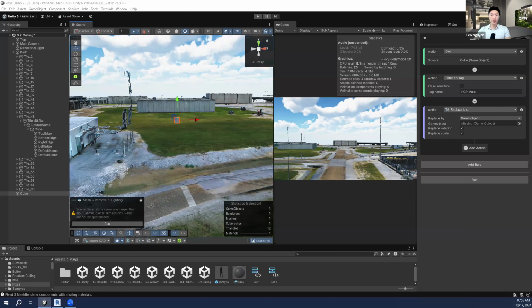I don't know if we have anything like that on the asset store, but that would be something that could potentially be built, to create a cut and fill and then calculate the volume, like how much dirt you would need to fill the hole, or how much you would need for a truckload if you need to bring dirt into the site. So yeah, that could be possible to do.